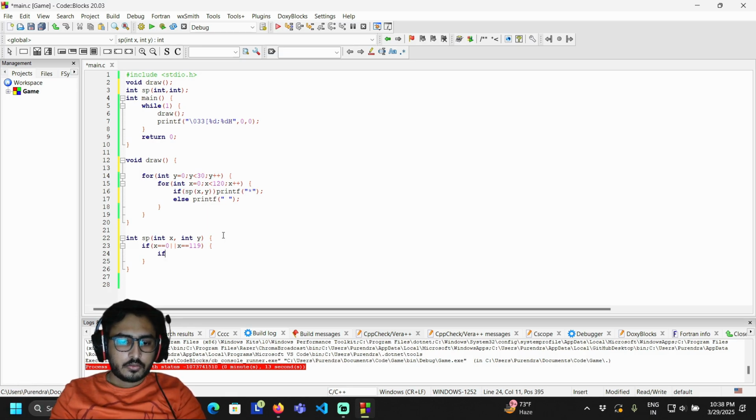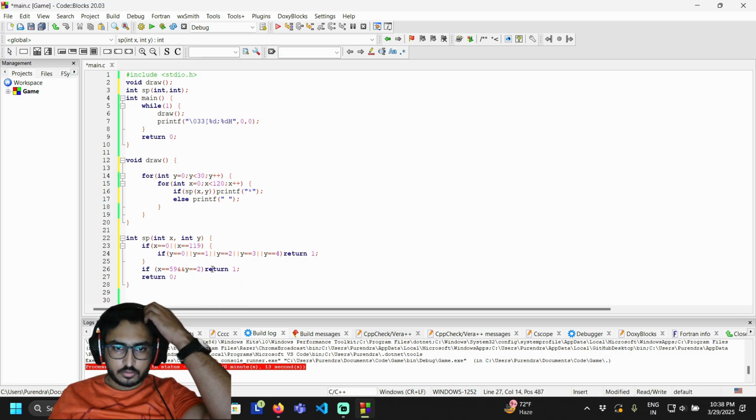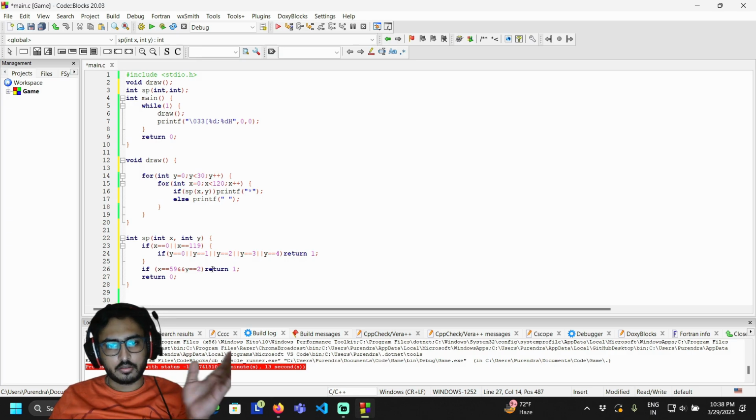And if y equals 0 or y 1, y 2, y 3, y 4, we have to return 1. These are the paddles. And the next thing, if x equals 59 and y equals 2, return 1, return 2. So I'm just going to print two paddles, one on each side at the top, and a wall in between.